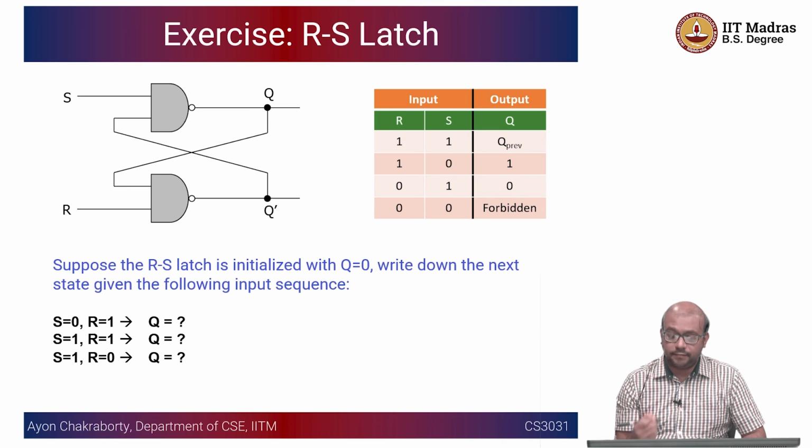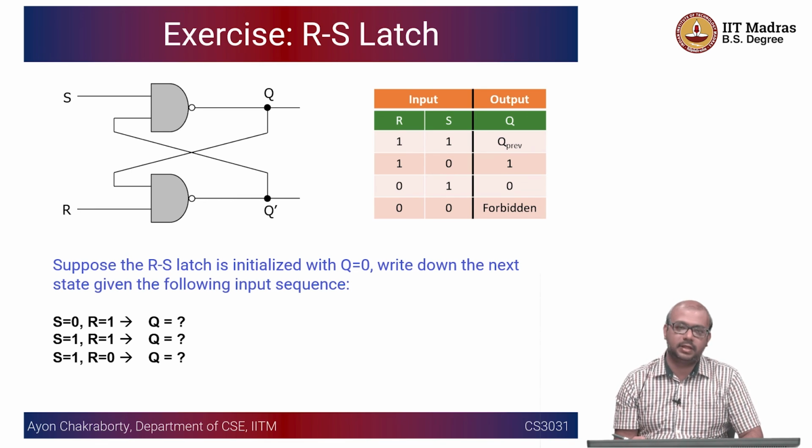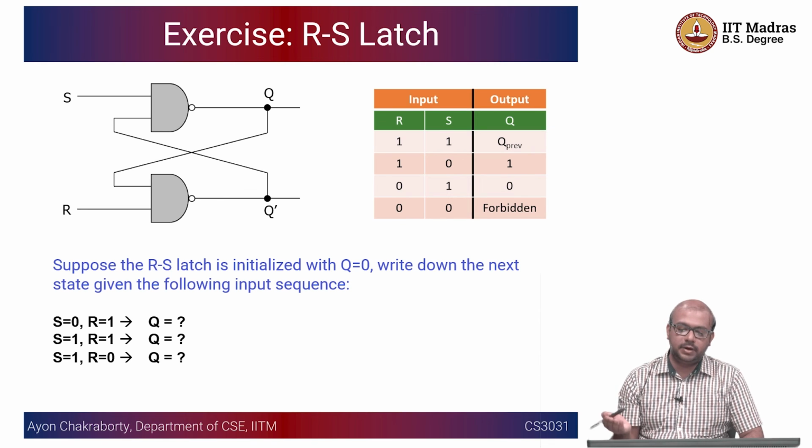You have to know R-S latch very well in order to know about the next thing. For example, I'll talk about a D latch and so on. There are some issues. We are going to look into flip-flops. Then we are going to look into JK flip-flops and D flip-flops and things like that. So there is a continuity involved here.